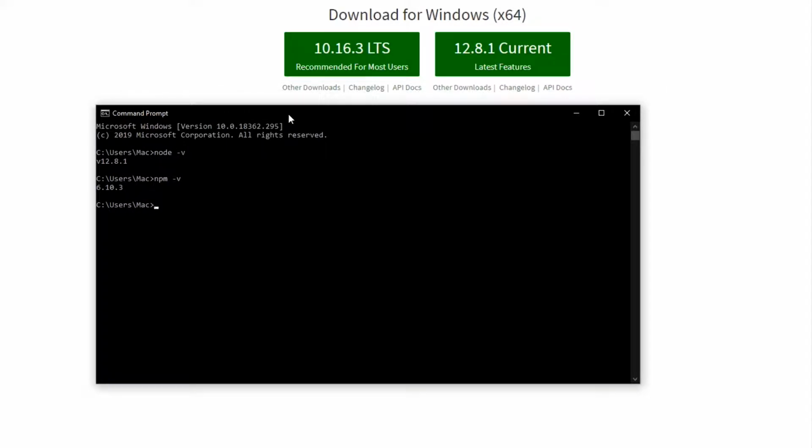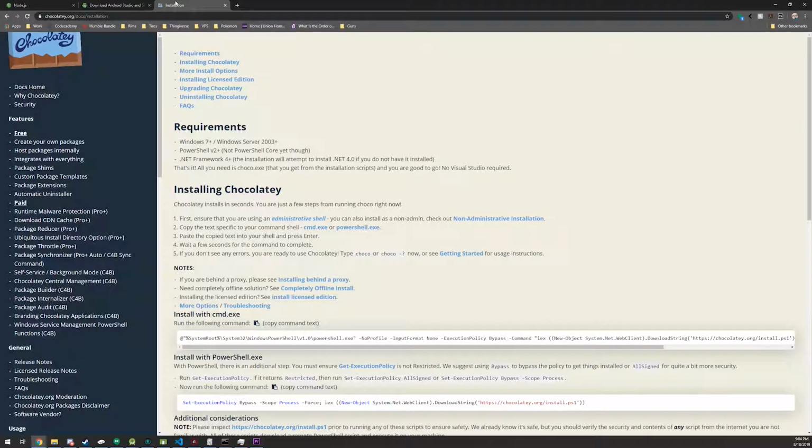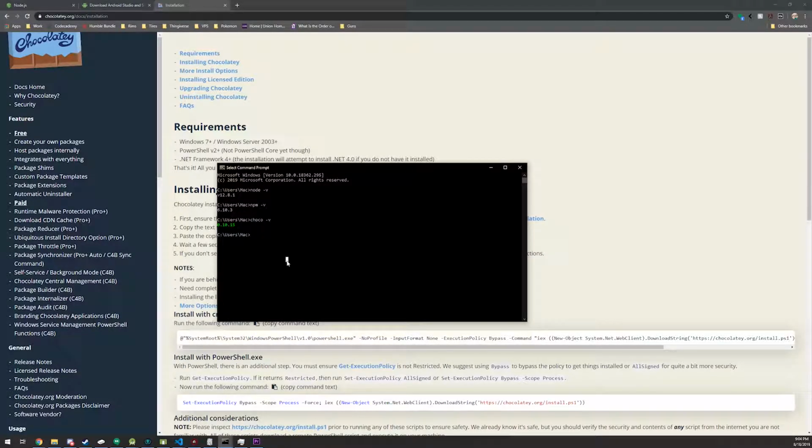For those people that did not install Chocolatey or do not know if they have Chocolatey installed, you can type in choco -v, and I have it installed, so the version came up. But if you do not, you can go to the other link in the description for Chocolatey. You'll simply copy this and paste it into your command prompt.